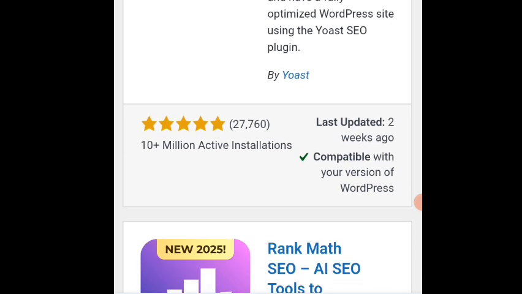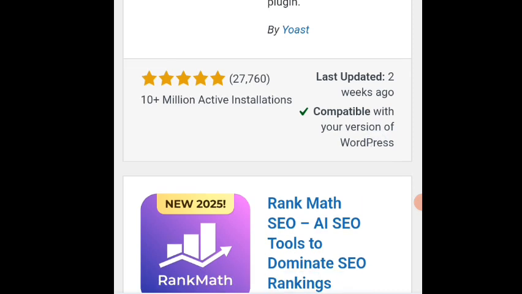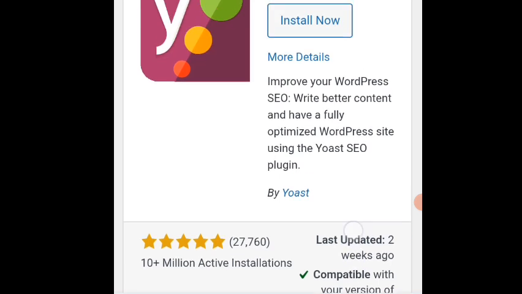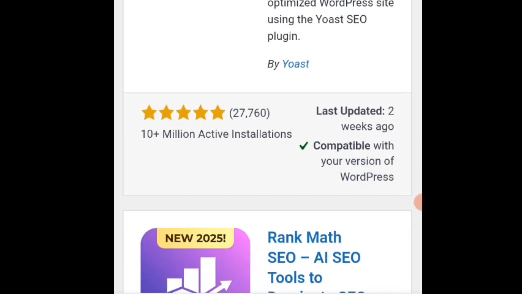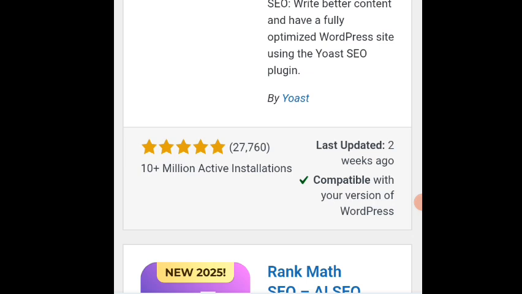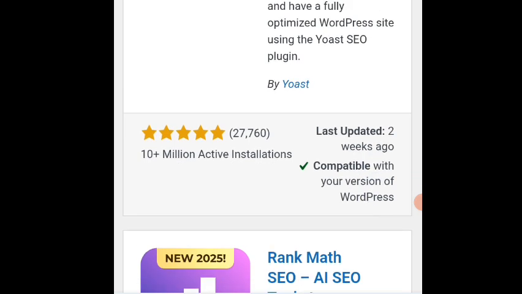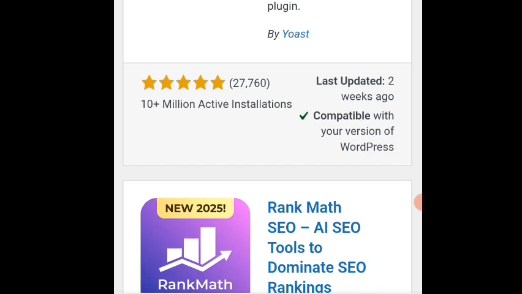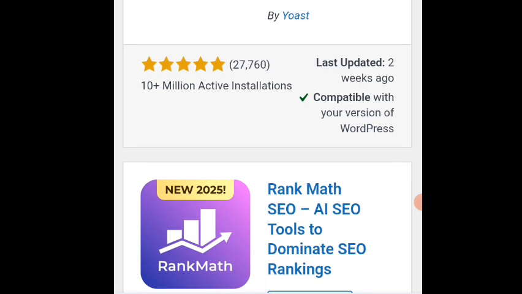Now you should also look at when it was last updated. This Yoast SEO was last updated 2 weeks ago, and it shows the developers are doing a great job. They get it updated regularly. If you see a plugin that has not been updated for 6 weeks, 8 weeks, 2 months, 3 months, some plugins 4 months, you need to run away from such plugins. And you can also see, under the last updated 2 weeks ago, it says compatible with your version of WordPress.